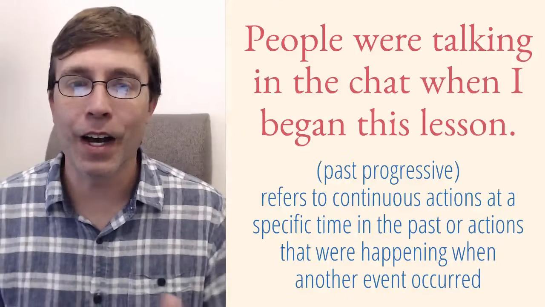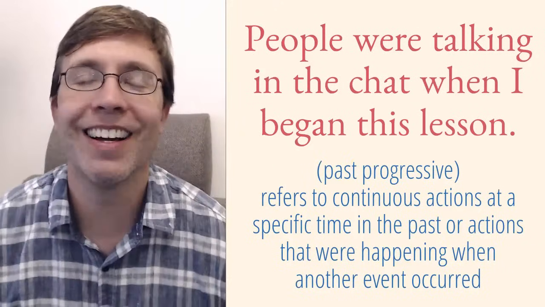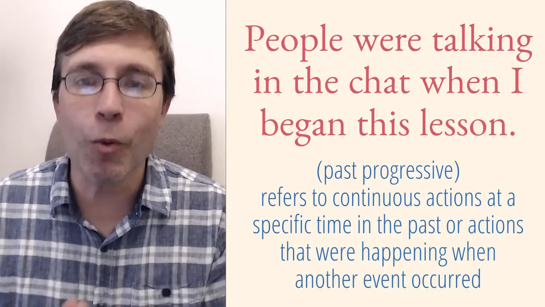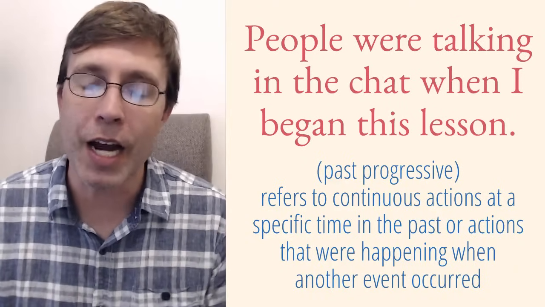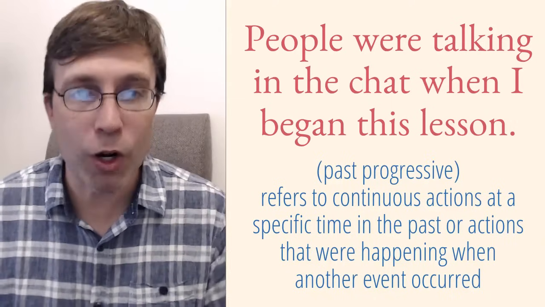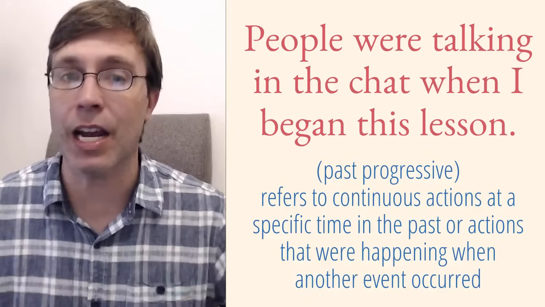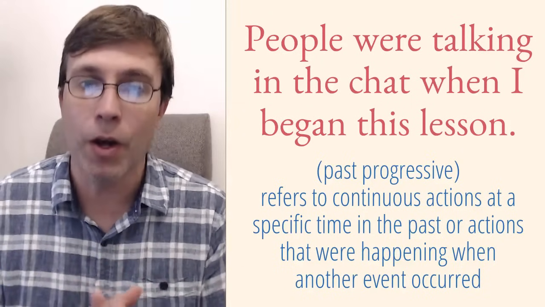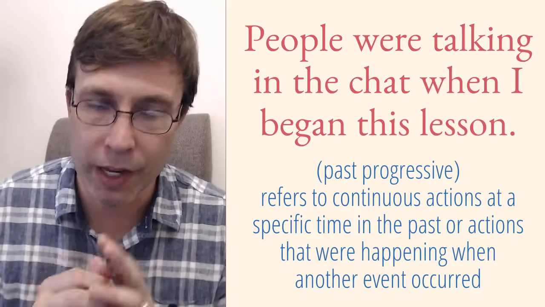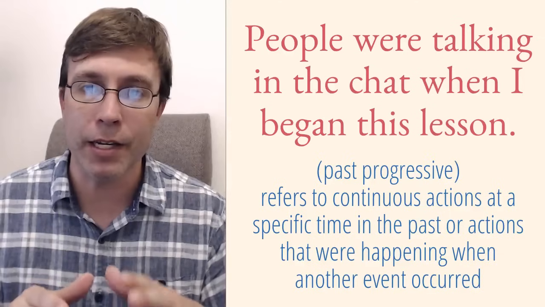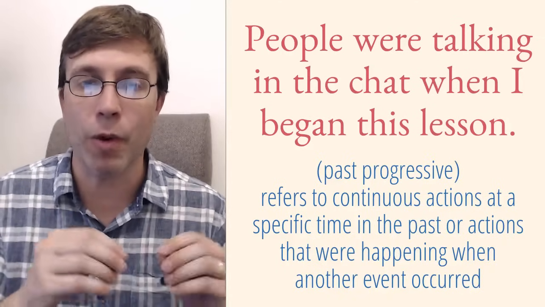All right. People, I made a mistake. Sorry. Yes, everyone got it right. People were talking in the chat when I began this lesson. People were talking. Again, it's a continuous action in the chat when something happened. It refers to continuous actions at a specific time, or when they were happening when another event occurred.